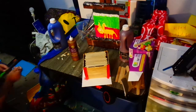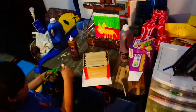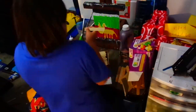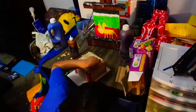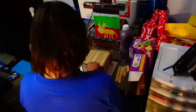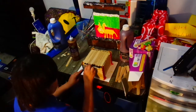Okay, I'm back. Got some scissors, and I'm just gonna cut a little bit off. Don't need very much cut off there. Like that. See how nice that fits? That's a nice fit right in there. But before I do that, I'm gonna grab that so I can get these.